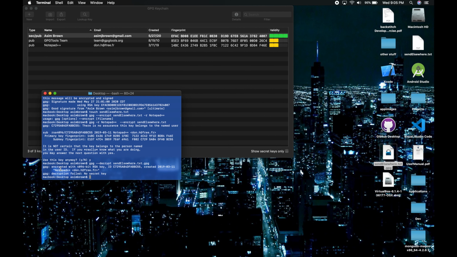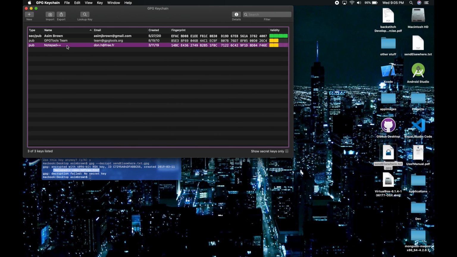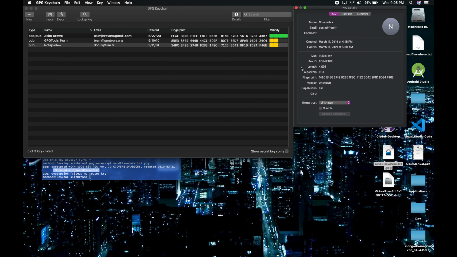And this is the message we get. No secret key. Private key and secret key are the same thing. People just use the terms interchangeably. So it don't really matter. Now only the team at Notepad will be able to decrypt that message.